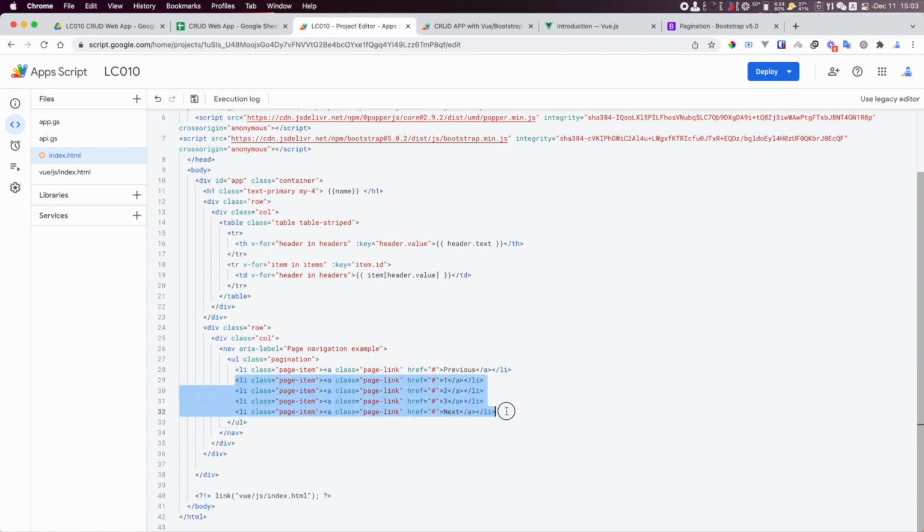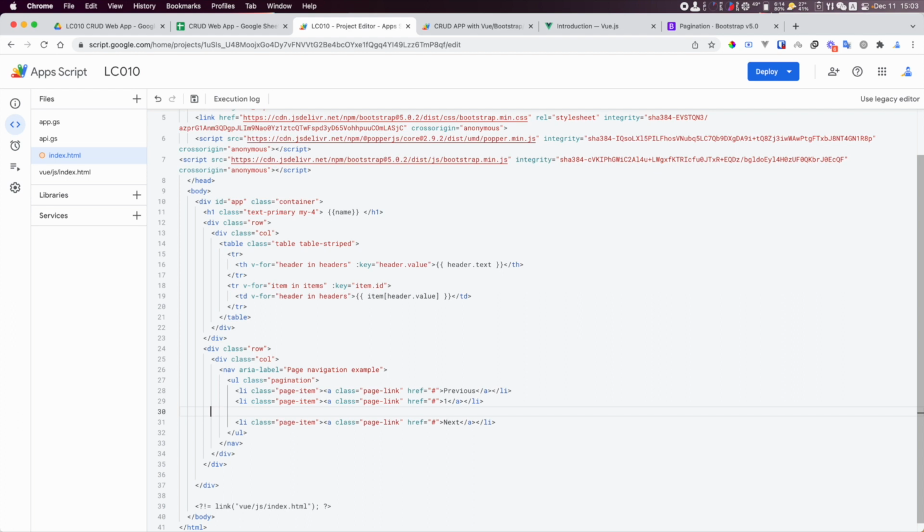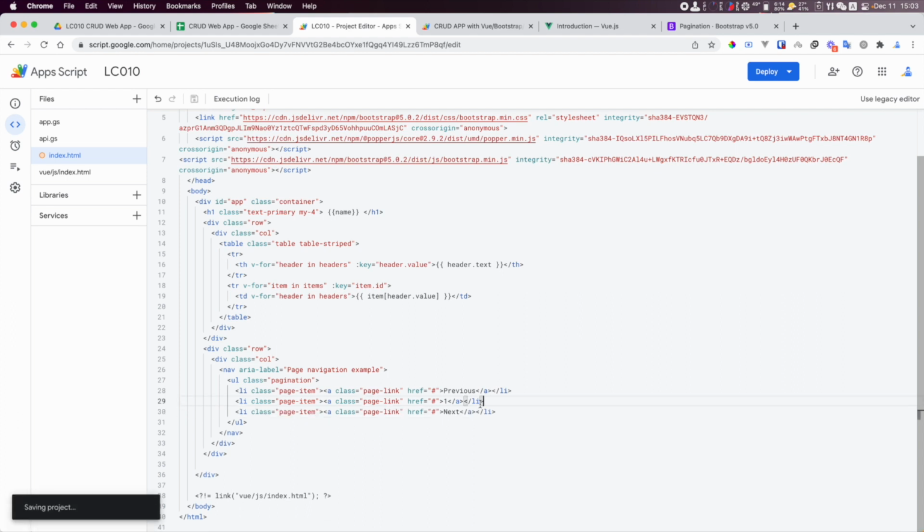I think I need to have the previous and the next, and I only need to have one of them. This is a page link, and we're going to have some functions to do here.